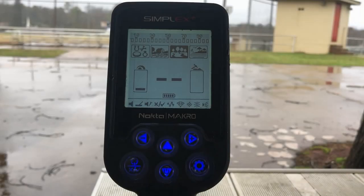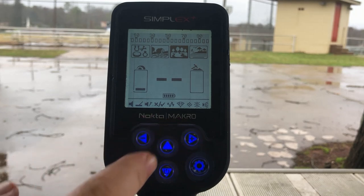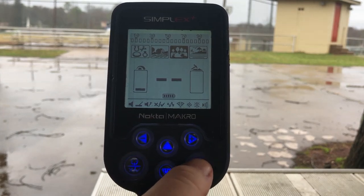Okay, before we get started, I'll give you a quick look at the display, the controls, and the settings. First, we'll start with the buttons. Here we have a left, right, up, and down button used for making selections. The down button doubles as your power button. Over here on the left, we have your pinpoint button and your accept and reject button. And this also doubles as what you would use to ground balance. On the right here, we have your settings button, and we'll go into that now.